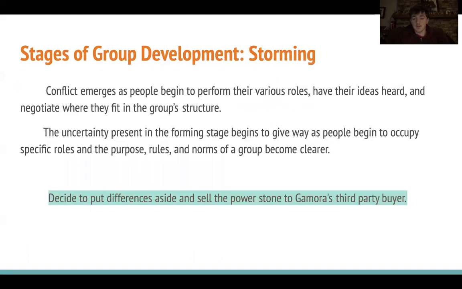After they formally meet each other is the storming. They decide their roles and they decide their goal, instead of doing what they all want to do, because they all have very sporadic goals that contradict one another. But Star Lord figures out, hey, we all want to get this stone out of our hands and we all want to make money. So let's go with Gamora's decision, and that is to sell it to a third party so they're all rich.